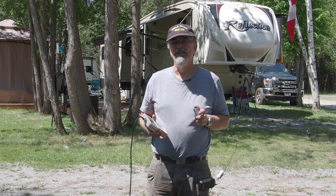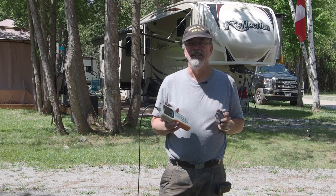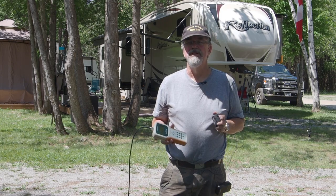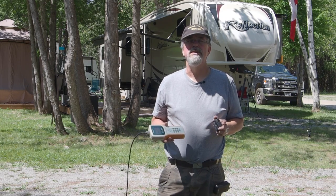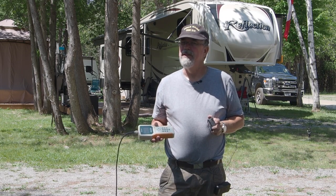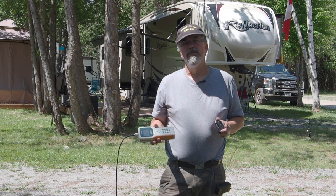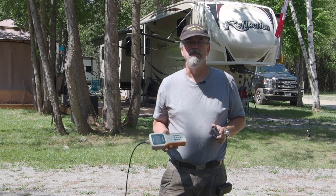So everything except 160 meters is quite usable — you can use it with the built-in tuner on most rigs. You'll need an outboard tuner with a little more range for the 160-meter band. That said, when I was building and testing this antenna in a different configuration I did manage to get the SWR on 160 meters below 3:1, so play around with your installation. There are different lengths of wire you can try, and shorter lengths available if you have less room — so experiment.